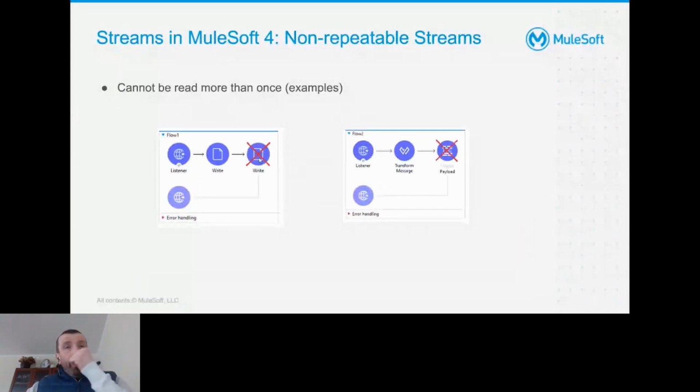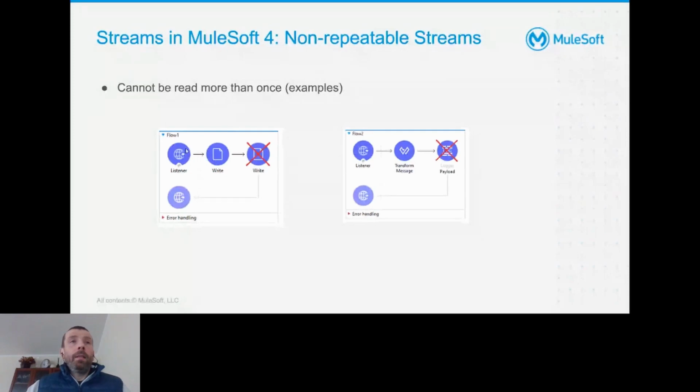On this screen, we have some screenshots taken from Mule, and they demonstrate this first limitation, that this kind of stream, non-repeatable stream, cannot be read more than once.